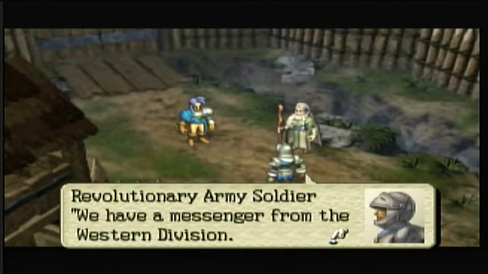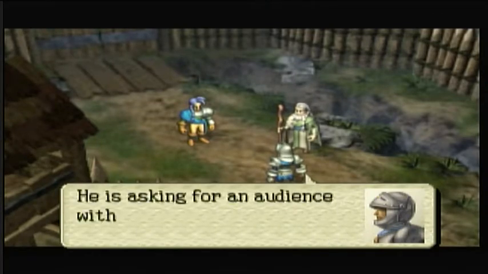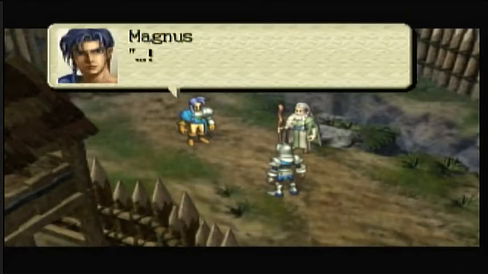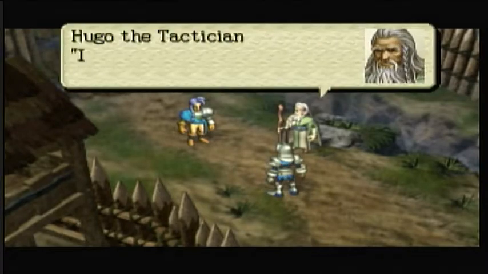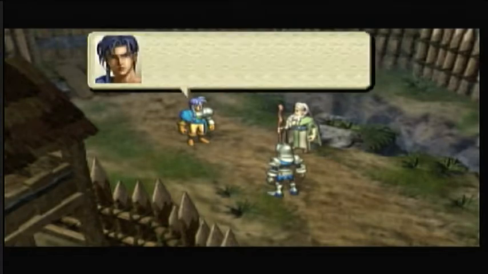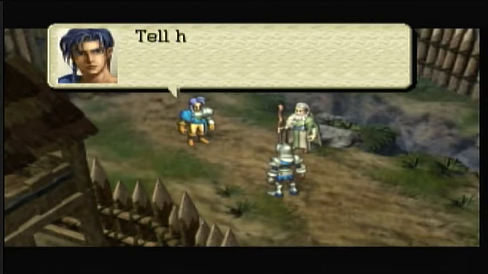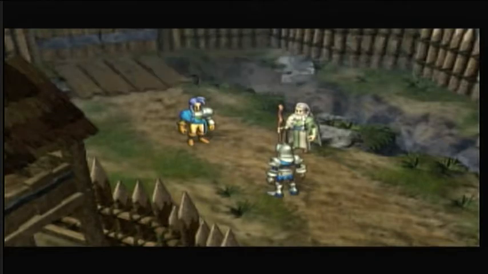We have a messenger from the Western Division. He says he was sent here by Prince Mumel. He's asking for an audience with you. What shall I do? Messenger from Mumel? I think it's best that you see him, Magnus. Yeah, I think so too. Tell him that we'll listen to what he has to say. We'll be right there. Yes, sir.